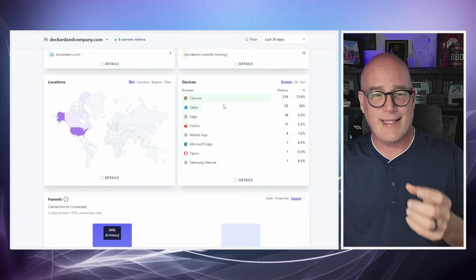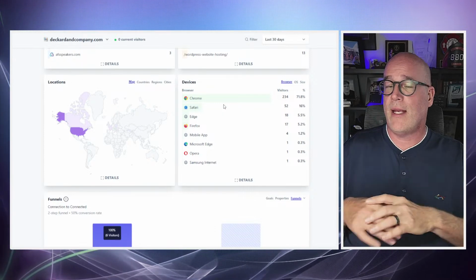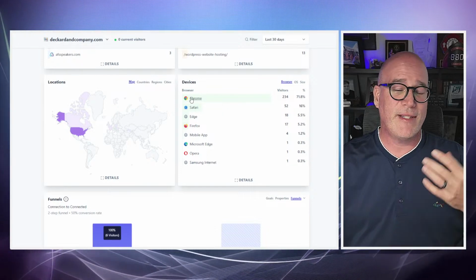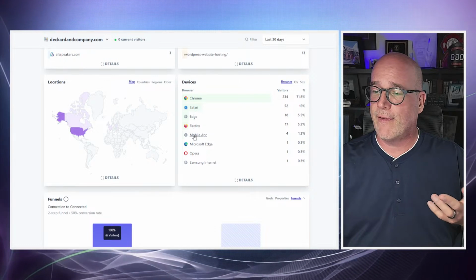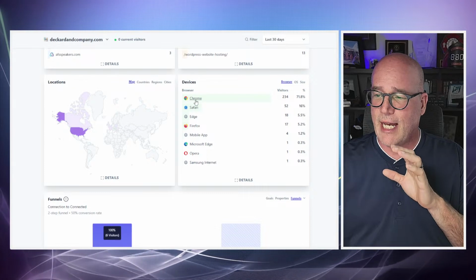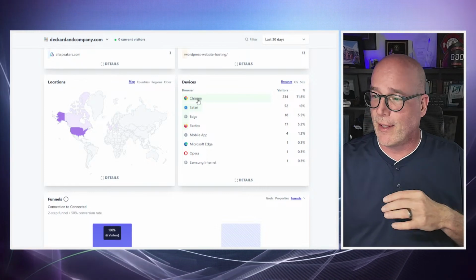Okay, so now we move over to devices. So what devices are they visiting on? The first one here is what kind of browser. So Chrome, you can see most people visit our website from Chrome, then Safari, Edge, Firefox, and so on. Obviously the top browser is Chrome. Most people use Chrome unless you're on a Mac or something like that.